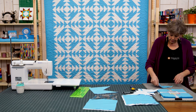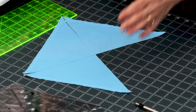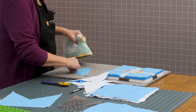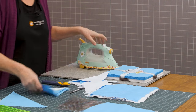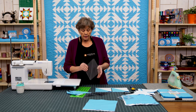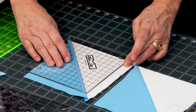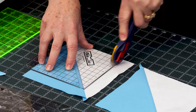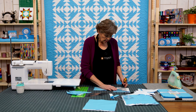Now we're going to press these open and square them to 5½ inches. When you're squaring a block, you want to find a tool that works for your brain — squaring feels hard but it's really not. I'm going to show you two ways. The first is the block lock ruler — it's just a regular square. Any square with a diagonal line works for this method. This one has a little shaved edge so it locks up tight to the seam. We put it on here and pull it back to 5½, and we cut. We're going to cut four of these at 5½ using the block lock ruler.